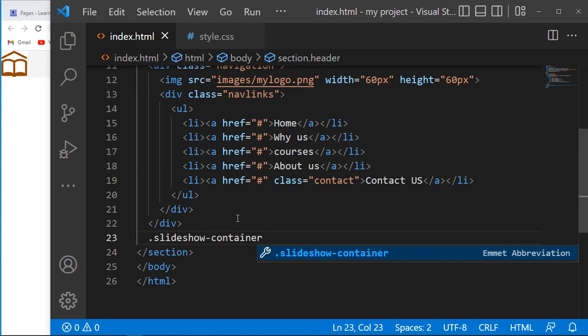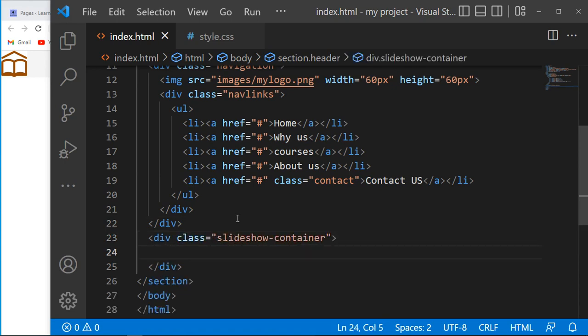All right, now this is slideshow container, and then the next one we'll have now a class name, which is my slides. You can give it my slides, and then fade.